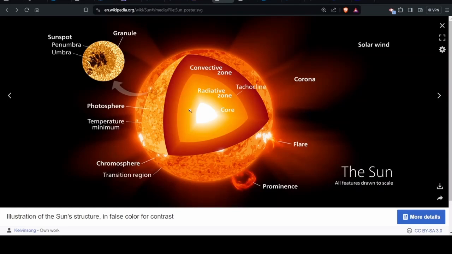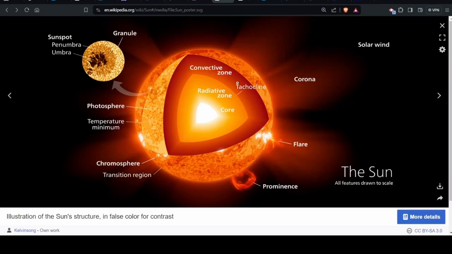So next after the core is the radiative zone, and this is the thickest layer, and it extends out to about 0.7 solar radii, so you're getting about 75% of the way to the surface when you get to the edge of the radiative zone. At this point, energy transfer is through thermal radiation, and the temperature drops to about 2 million Kelvin. So we start at 15 million. By the time we get to the radiative zone, it's about 2 million.